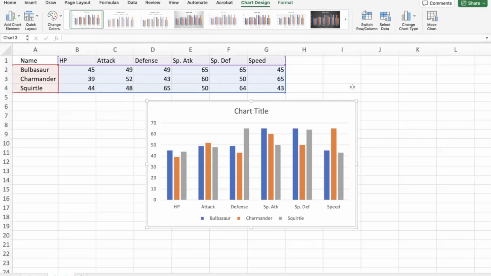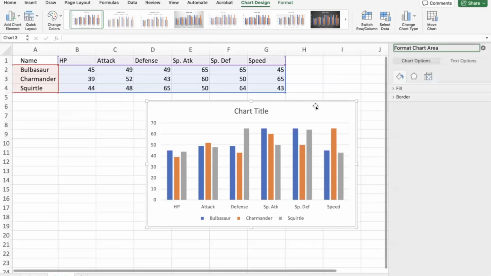So it's a great way for you to take data and put it in a visually, aesthetically pleasing format, so that when you present it to a superior or anything like that, even if it's for yourself, it just makes it easy for you to interpret what you're looking at. So this is a great way to do it. And it's so easy to do, and it makes your things look more sophisticated.